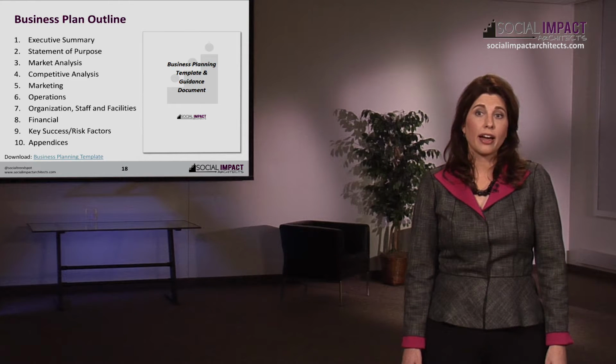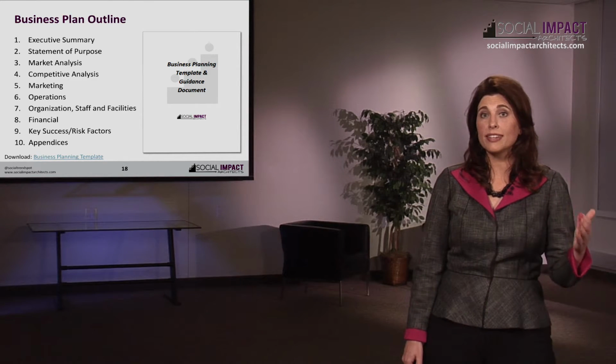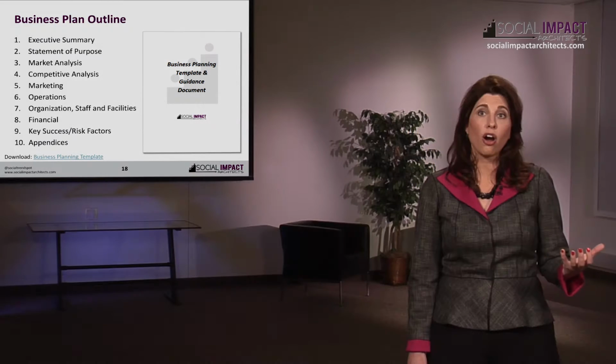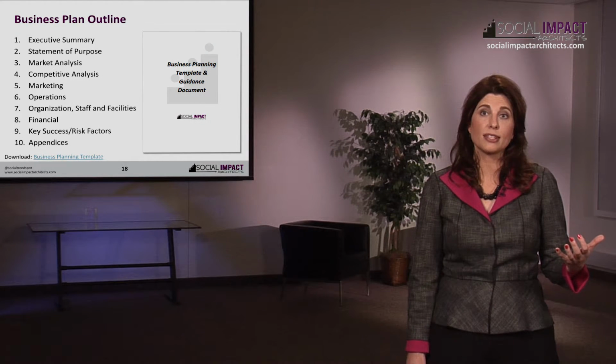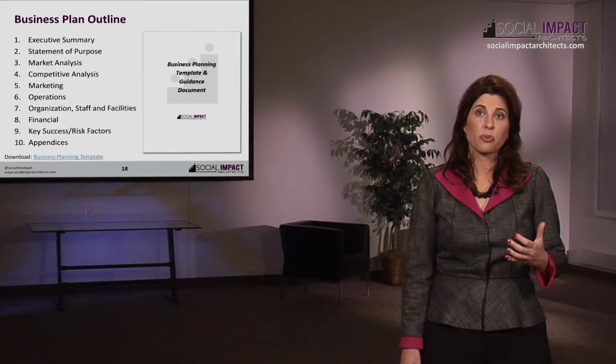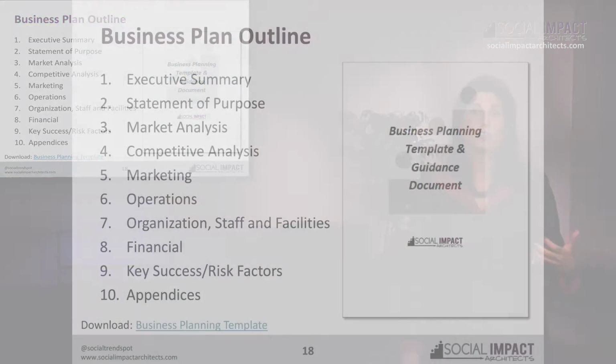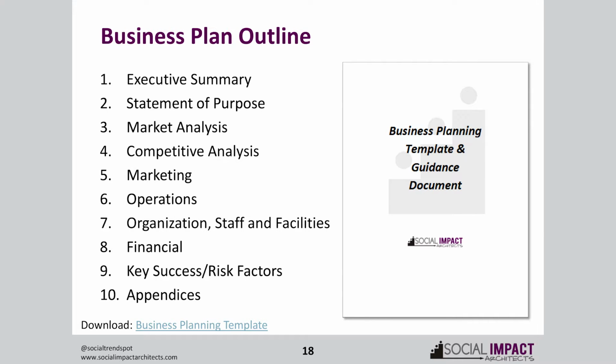So when it comes to an outline, what I typically recommend is that you have an executive summary to start with. That's oftentimes the thing that somebody's actually going to read. And then you actually follow up with a couple of sections that talk about market analysis, competitive analysis, and really get to the heart of your program and how you're going to be successful. And then the very end is around the areas of operations, organizations, facilities, financials, as well as risk factors. And so you follow it up with those particular areas. And we're going to be breaking those down individually as we go along. But that's really typically what a business plan would include.